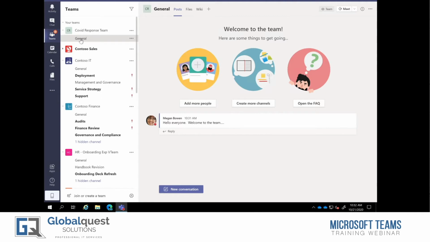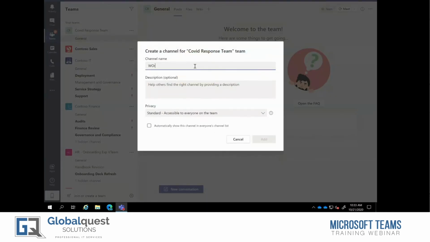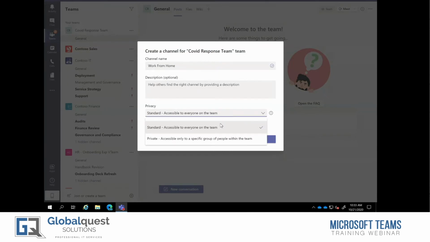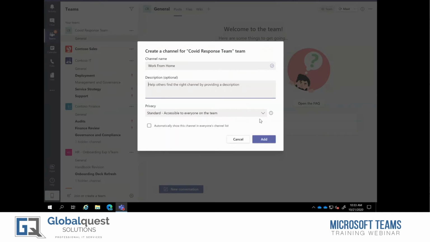Channels can be open to all team members, or if you need a more select audience, they can be private. Standard channels are for conversations that everyone in the team can participate in, and private channels limit communication to a subset of people. What really makes these channels powerful, let's say I need a new channel under the COVID response team called Work from Home. I'm going to make it standard so that everybody within the COVID response team can see the conversations.